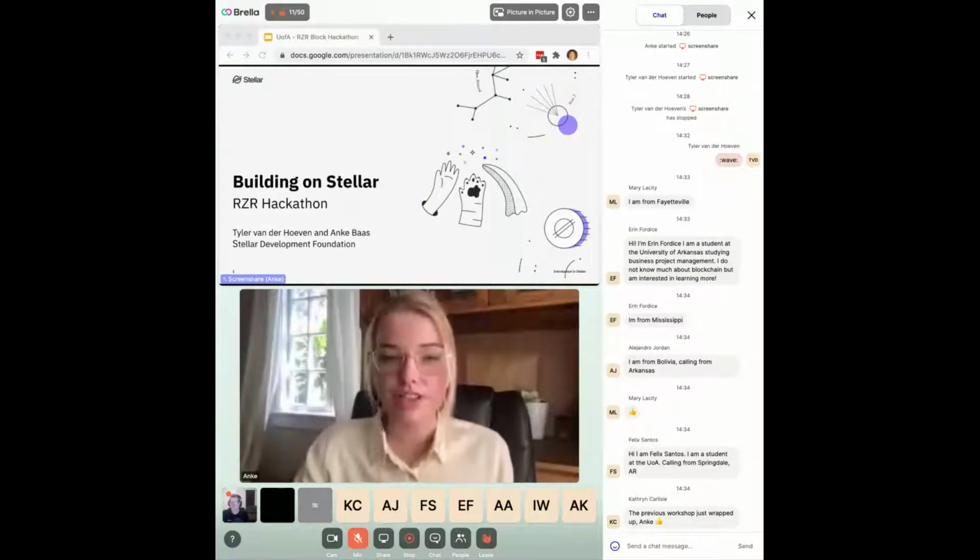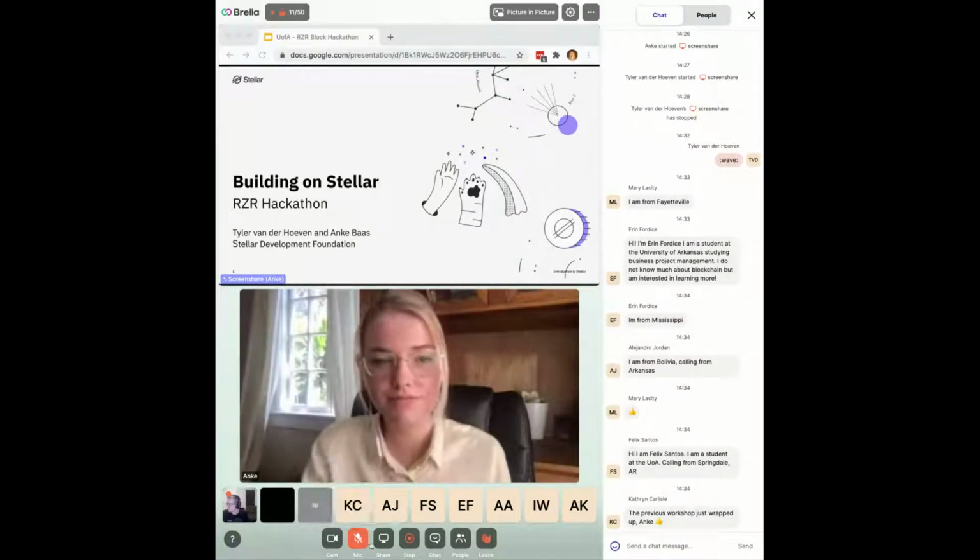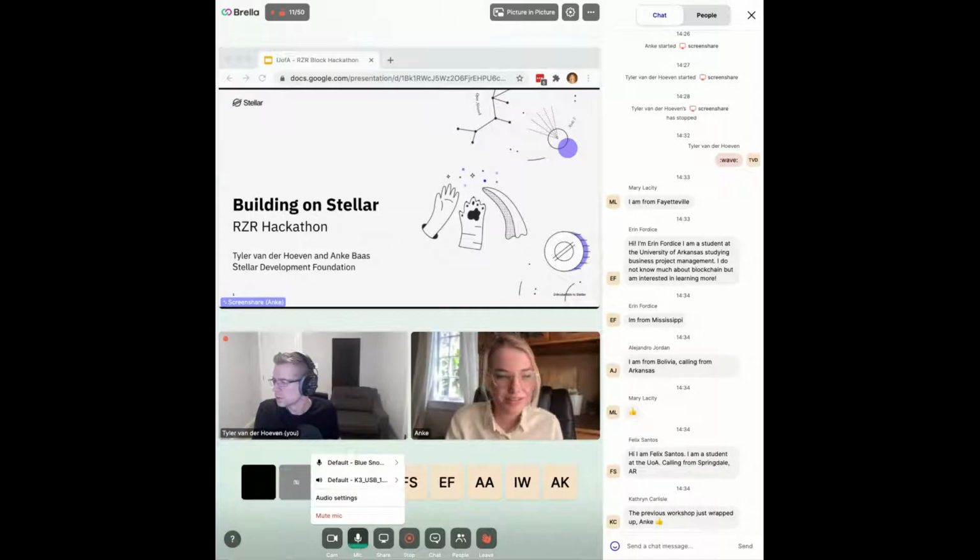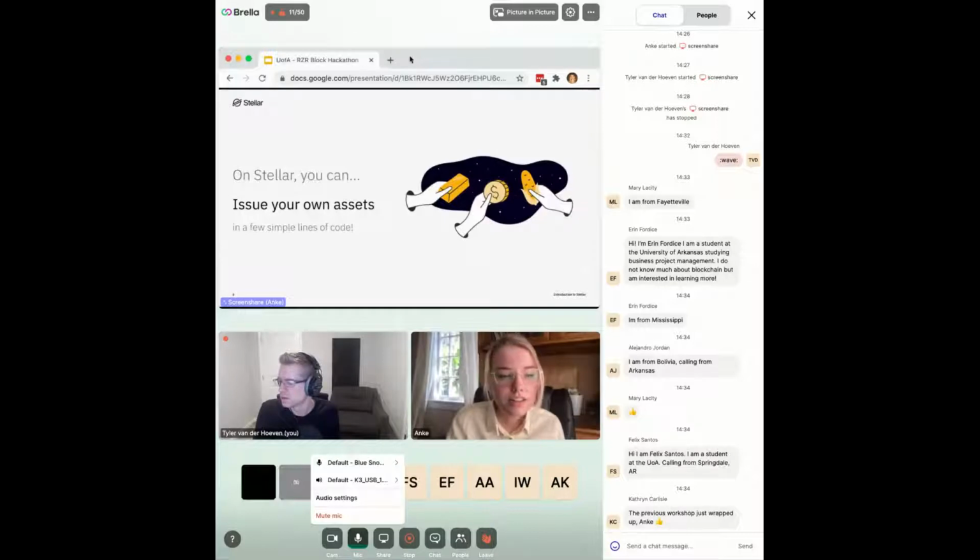Stellar allows anyone to create a redeemable, tradable representation of any assets in a few simple lines of code. Are you seeing my screen? Is my screen moving at all? Just checking. I'm not sure. It's not on my side. Oh, great. There we go. Oh, wow. All right. Sorry, guys. I'm just moving a few things around so you can see. Yeah, no worries. Whereby works differently because I had it open and it was changing, but for some reason it didn't work.